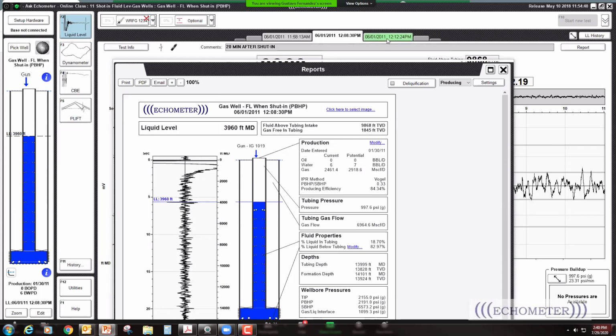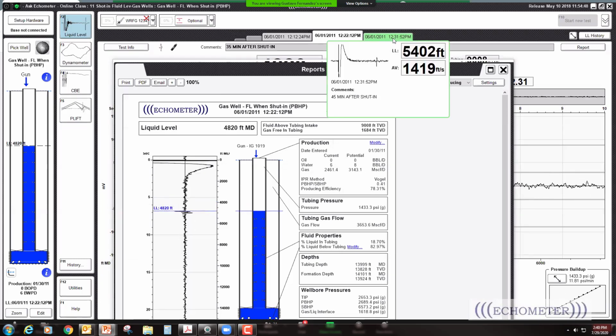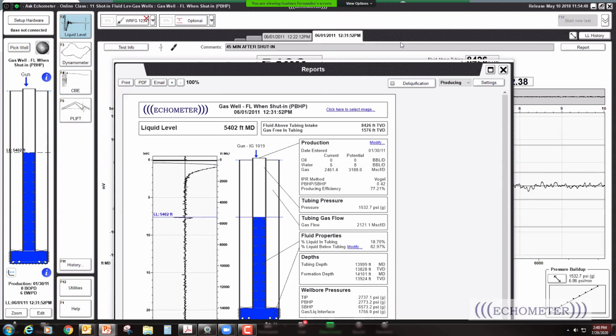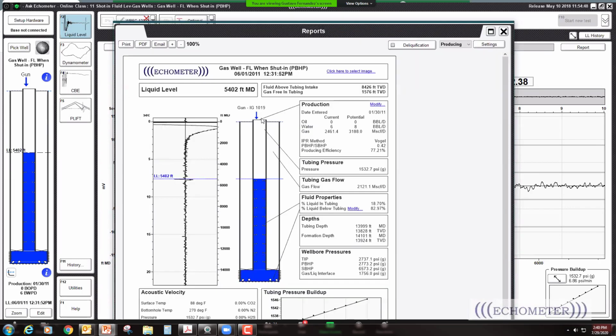So after we analyze all the shots, monitoring the liquid level falling in the well as the tubing pressure is building up, we can see how the pressure builds up on every shot, and the gas liquid interface pressure is being accounted for.